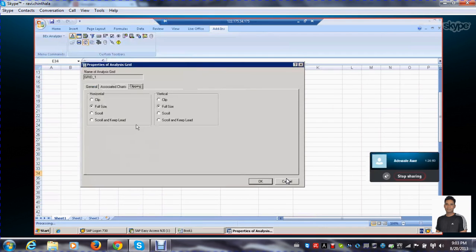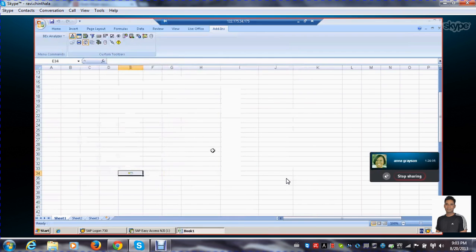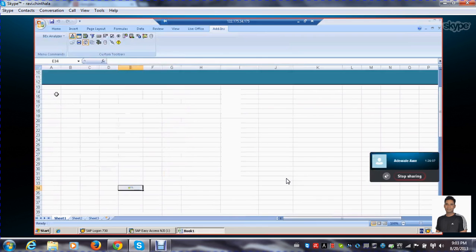You can see the clipping is available. Clipping is for the, you can give the standard layout for that. So let's keep it simple now, because we haven't done yet. We don't know what area it will cover.